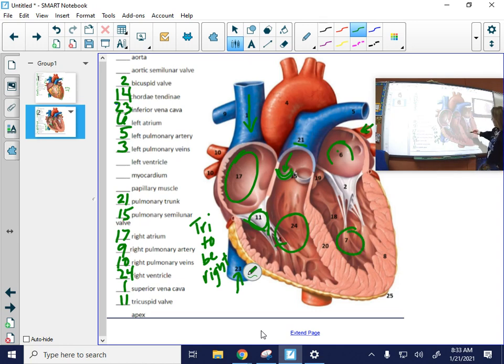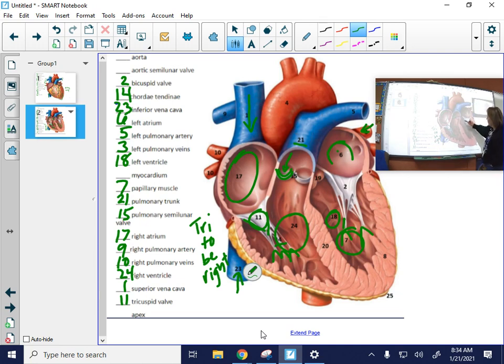Oh, sorry. Chordae tendineae, you can see it right here, are attached to these muscles. These muscles are called papillary muscles. Papillae means bump. So your tongue, your taste buds, oral papillae. Your nipples, mammary papillae. In your heart, these are papillary muscles. They're bumps. They're attaching to the chordae tendineae. This chamber is number 18. That is the left ventricle.